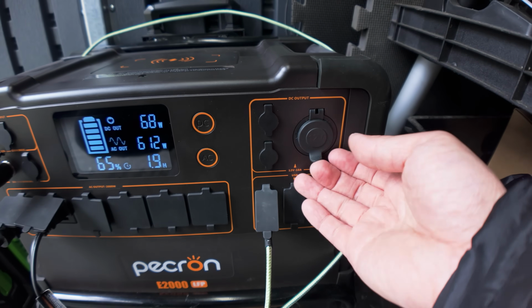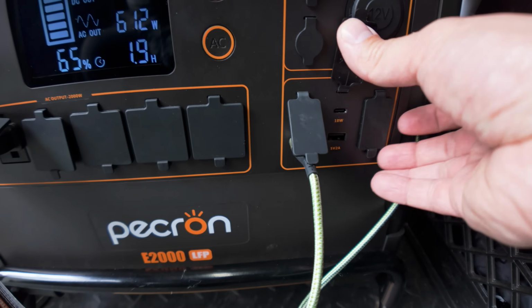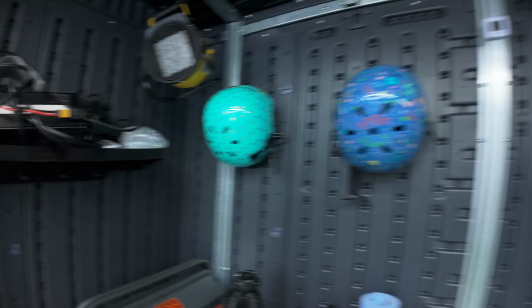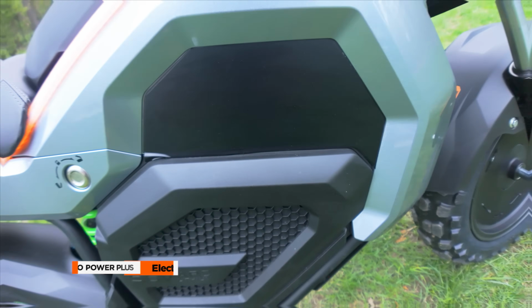And you have a ton of ports over here, some DC ports, a bunch of USB ports, and then a bunch of AC outputs over here. And that's pretty much all I need for the size of this shed. It's pretty small.